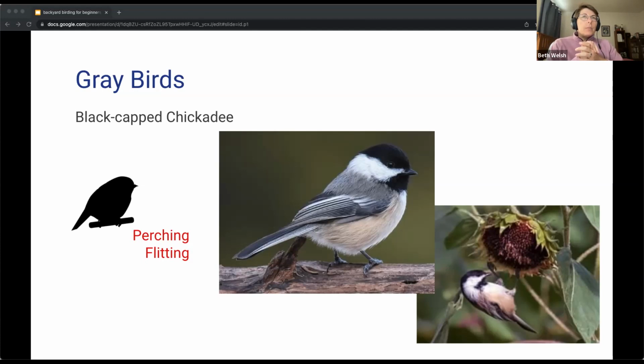And it's a perching bird, also a bird that's flitting, that's always on the move. When I'm watching it at a bird feeder, it tends to swoop in, grab a seed, and swoop away. The fun thing to watch for with the chickadee is that once it has its seed and it is swooped away, usually to a nearby tree branch, watch it eat that seed, because they will hold their seed in their feet and then they will peck on the seed as they're holding it. That's a fun behavior to look out for.